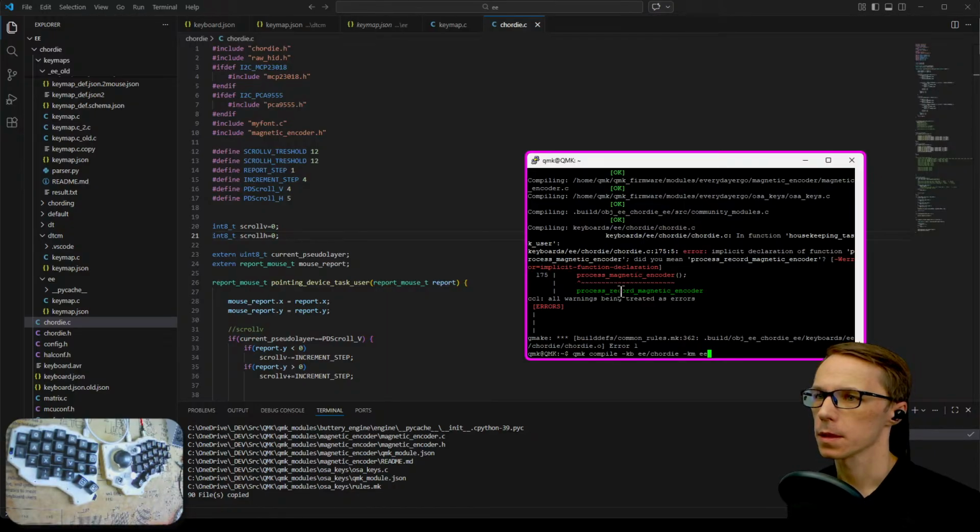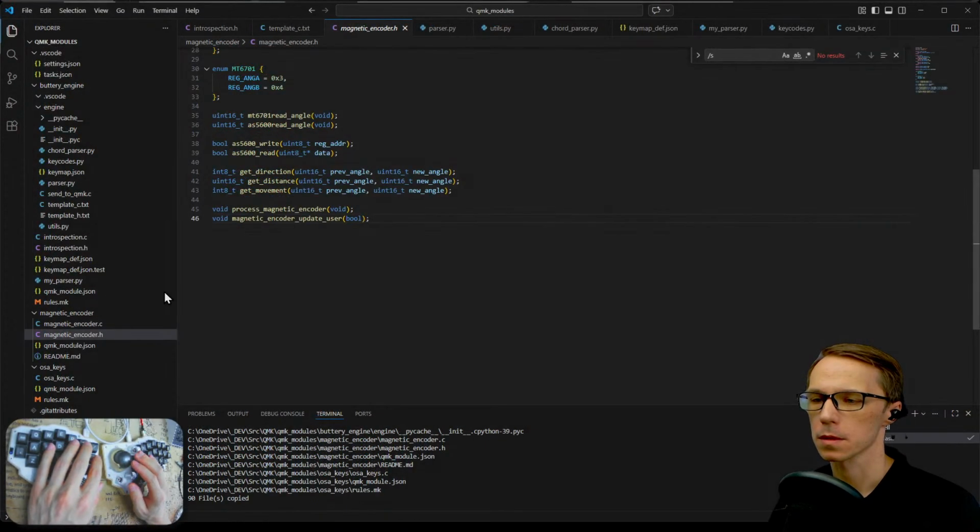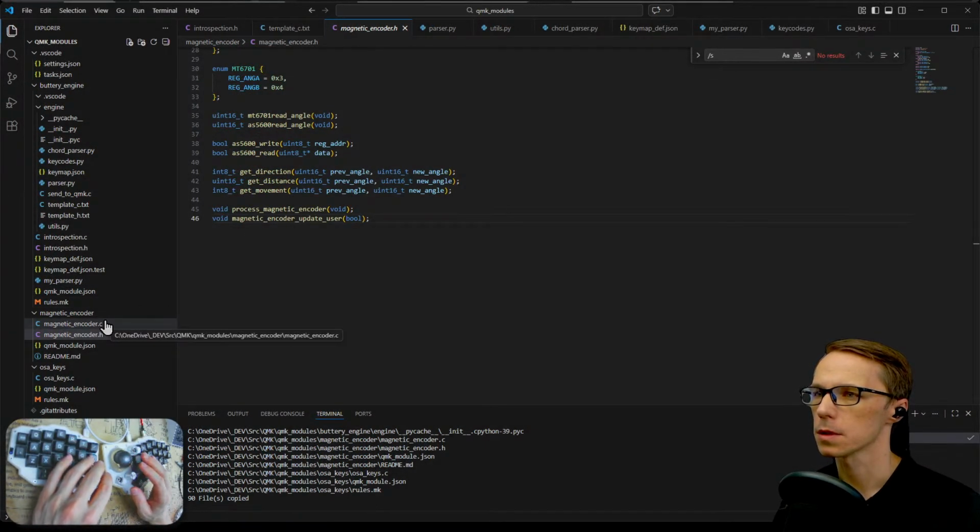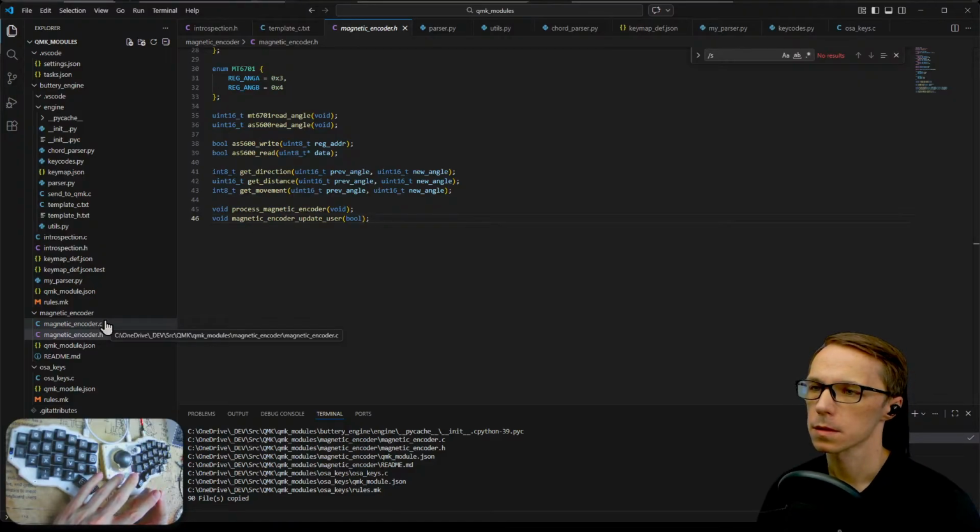Well, maybe it would have been added if I was using it properly. If I change that to introspection .h and .c, then it would be added automatically, but then it would be added only to the keymap file. Yeah, that would make sense, I guess.